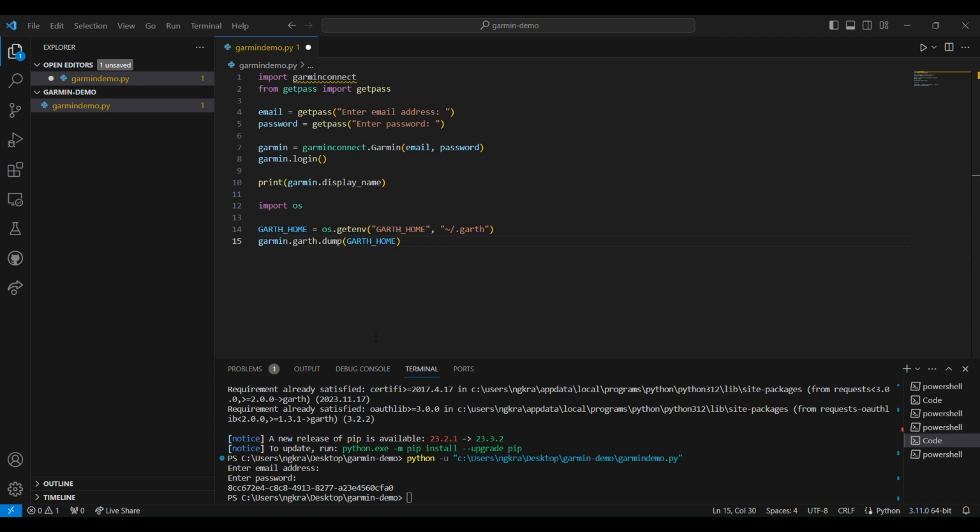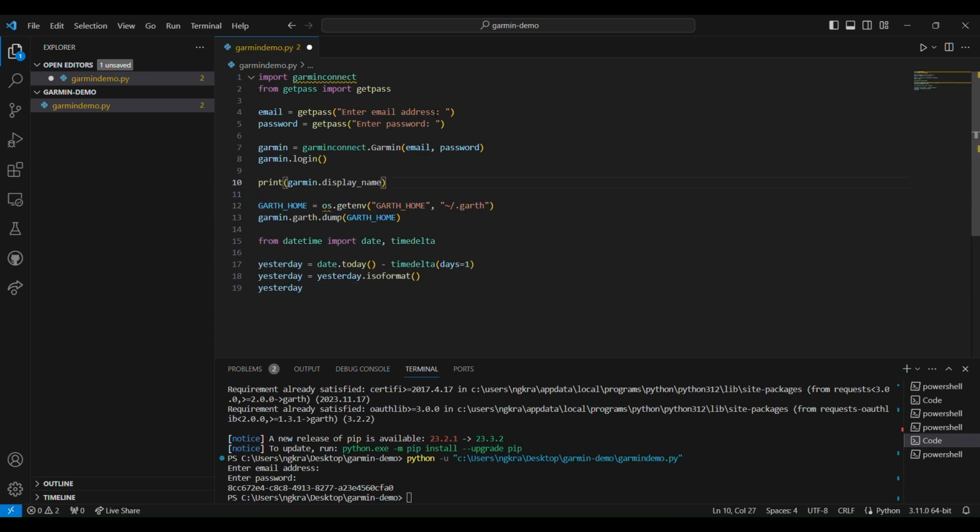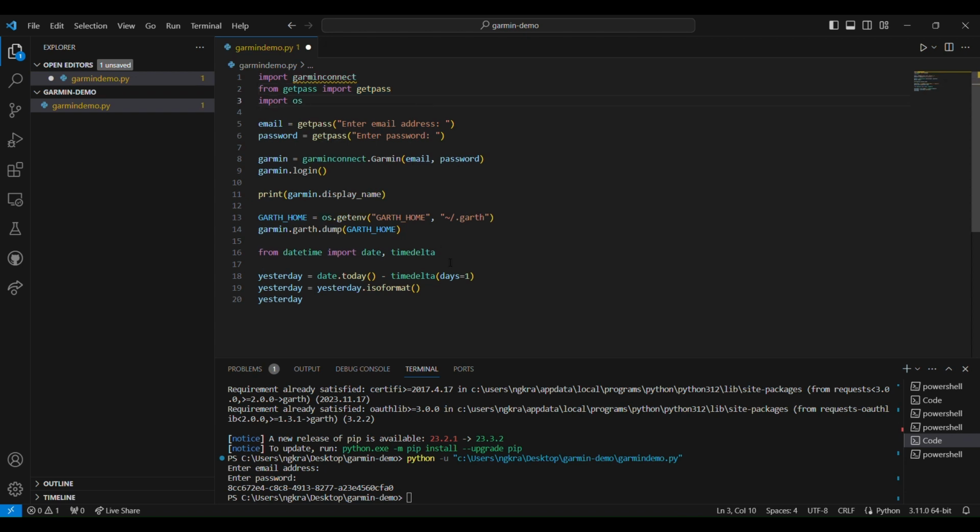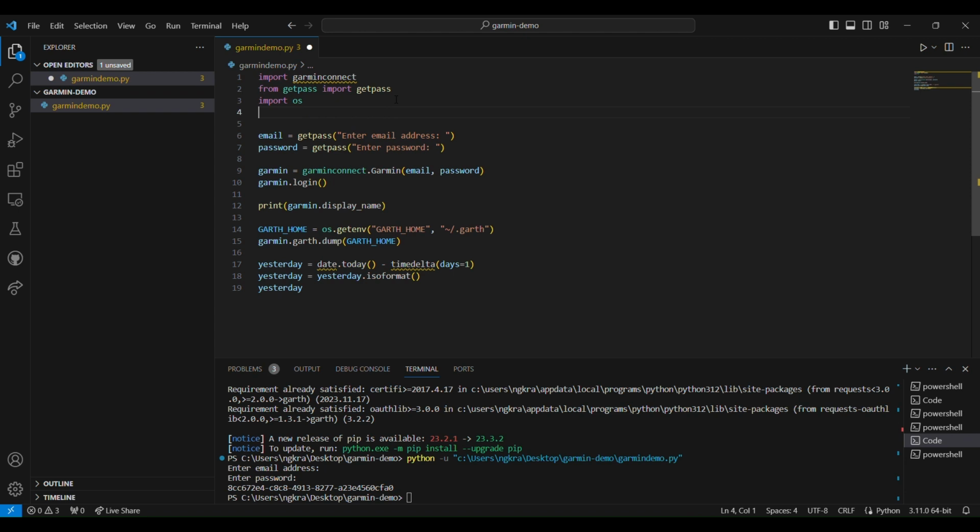And then, this is all just copy pasted from the reference, but I'm going to move all of the imports together, just a syntax thing. And then instead of calling this yesterday, I'm just going to call it today.